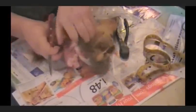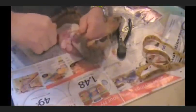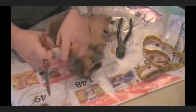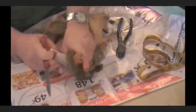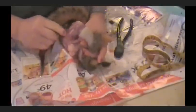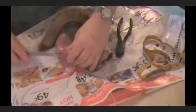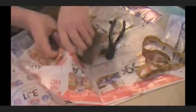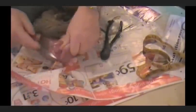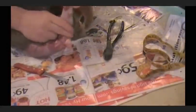Now, if you feel more comfortable, you can cut these legs loose and work on them that way. I used to do that when I was starting out. Just go ahead and cut the thigh loose right here, and then you got the leg. I'll show you how to do that right now. You can break it. Just get it loose. See that? You got a little ball right here, his hip joint. Anyway, you got the leg out like so.